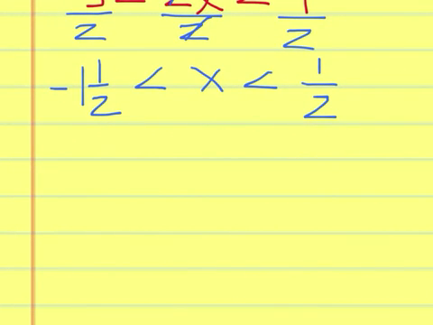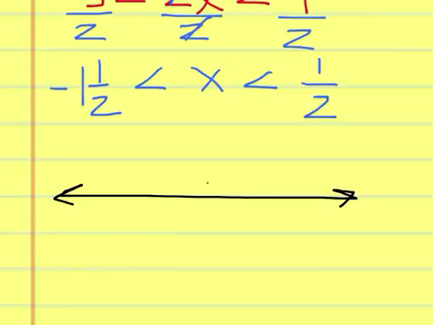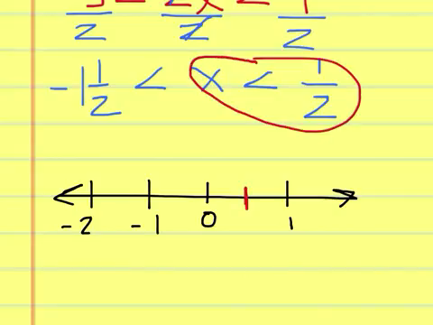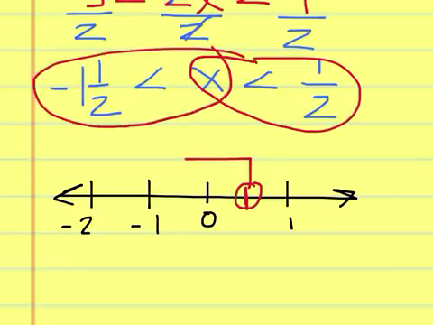On the number line, here it is, and we have to go as far as 1, because we have a half, and then as far as a negative 2, because we have a negative 1 and a half. This is 1/2, and x is less than 1/2, so it's an open dot, and it goes this way. Read it this way, though. X greater than a negative 1 1/2. Here's negative 1 1/2. It's greater than, so it's an open dot, and greater than goes this way.